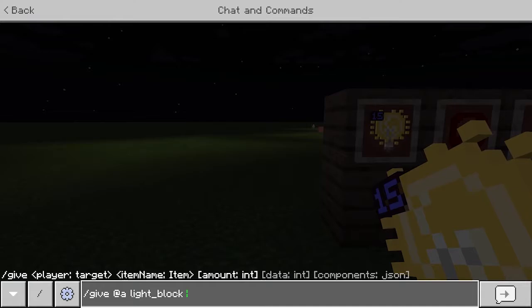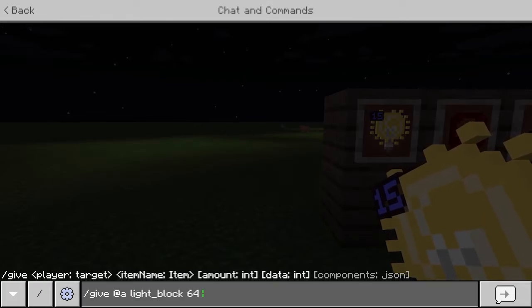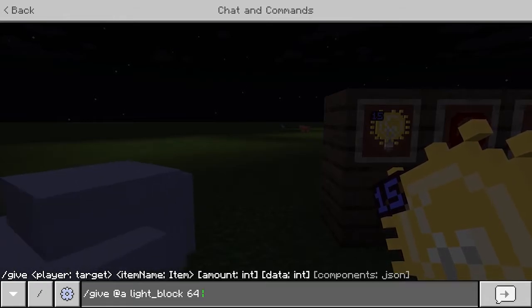And now you may be thinking enter, but no, just don't do it yet. You want to put 1 or 20 or actually 64. This is just the amount that you're going to be given. And then components JSON. This is what I talked about, the 15. As you can see, you can still see the 15 in the little corner right there. That 15 means the amount of blocks that is going to be covered.